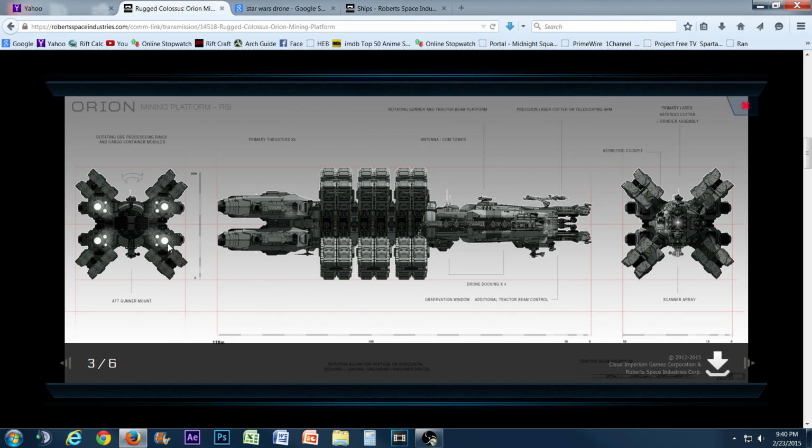Here we go. From the back, you can kind of see you've got the engines here. You've got the four primary thrusters, it looks like. I say thrusters, but engines, and then you've got this looking from the front. Here's what I was talking about earlier with basically the mining teeth, and once you tractor that in, that kind of looks like a drill bit from oil and gas.